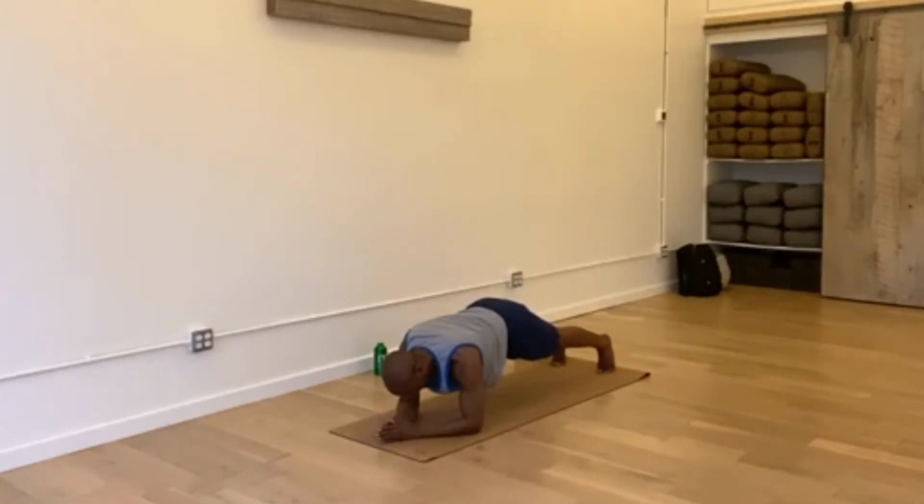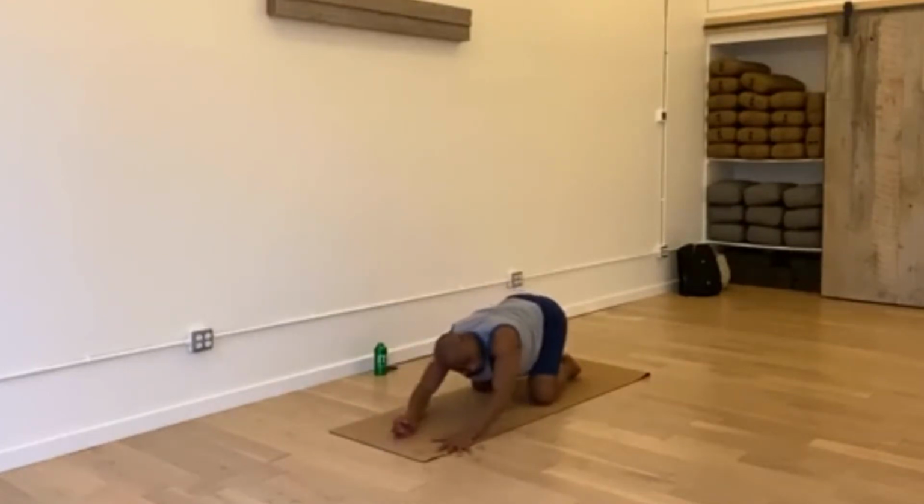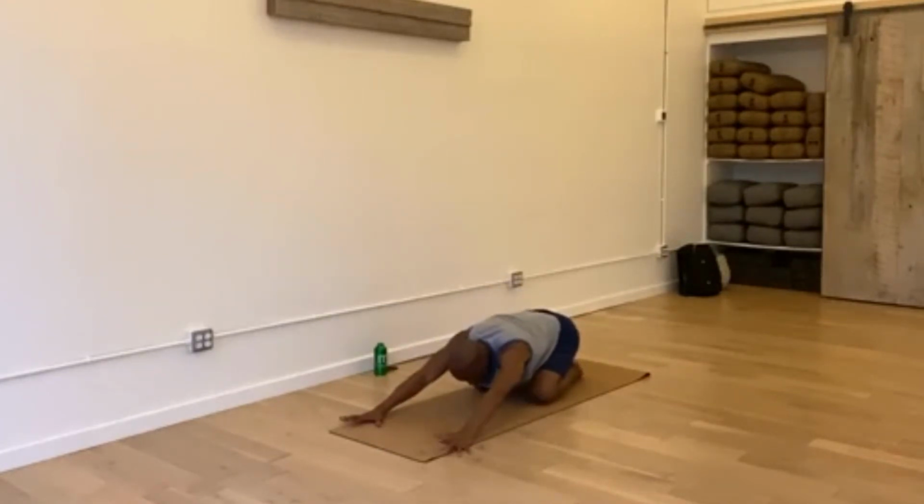Three breaths. And then we'll take a pause, bring knees to the floor, even take them a little bit wider, and then sit back, hips towards heels, arms can extend out front, forehead might even touch ground for 3 breaths. Take some deep breaths here, even breathe expansively into the back body as best as you can.